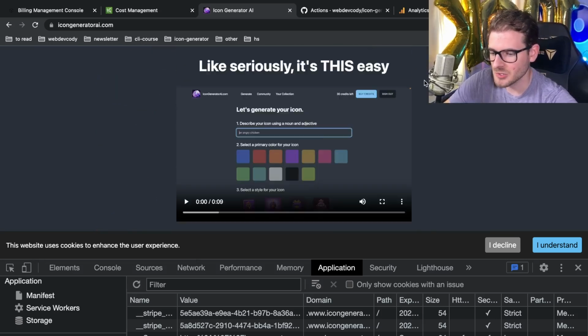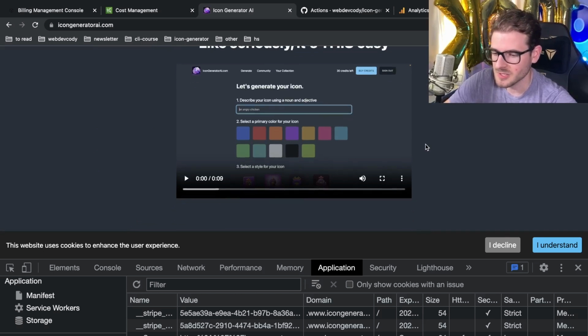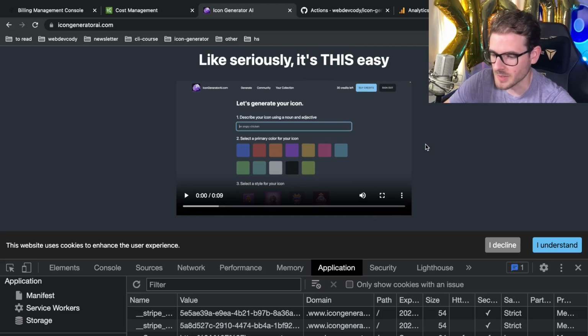With all that being said, I do want Google Analytics or some type of analytics on my site, and Google Analytics is free. There are some downsides: they track everything everyone does, and Google's got a bad rep for that. But in order to be compliant with a lot of European laws, when you make a website that's hit by a European user, you need to have a modal or a banner that tells them, hey, this website is using cookies to track something. You need to allow the user to decline or accept and understand that when they use this site, they're going to be tracked.